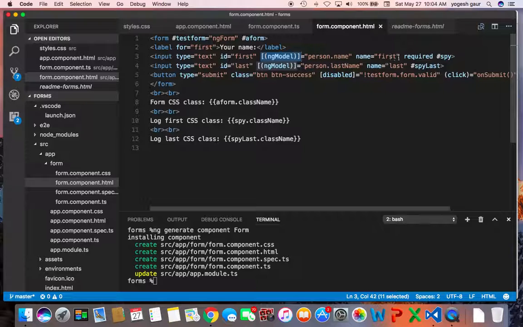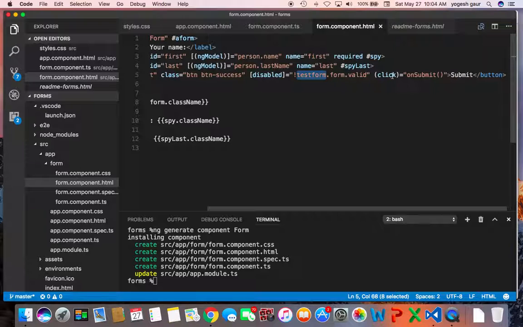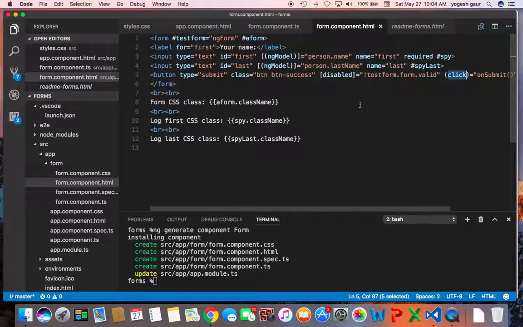Angular does require you to put in a field attribute called name. So we put in name equal to first, and the rest is always there. So this is last name, name is last. The only other thing I've done here in the button is that I have said that it is disabled. You can see the reference variable for the form was testForm here. If the testForm is not valid, then the button is disabled. And here is the way to call a function when you do a submit. We send the click event, and we'll call the onSubmit function. So that's pretty much all there is to it.